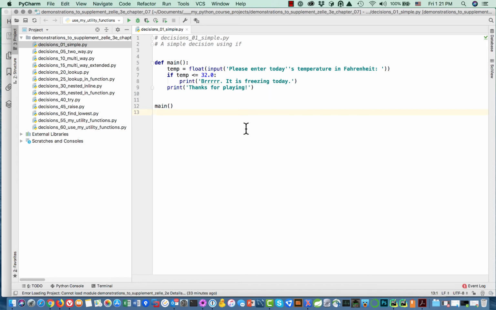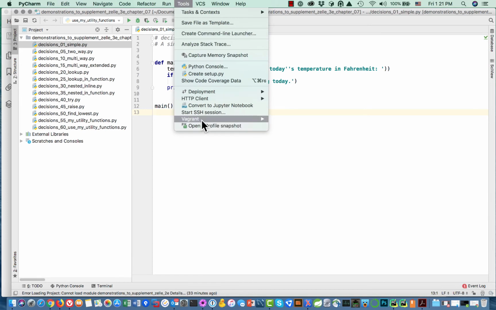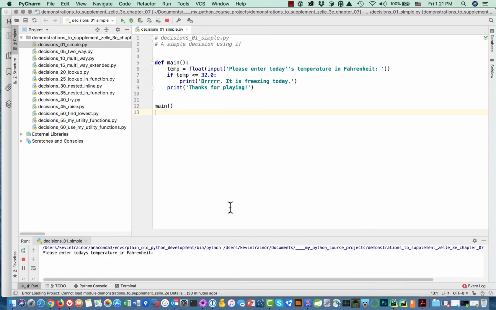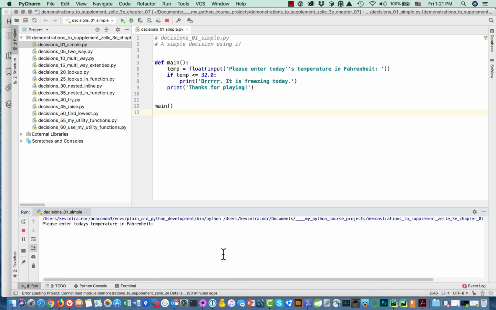All right, so let's test this. See how this works. Sorry. All right, so let's get a little more room. Okay, so please enter today's temperature in Fahrenheit. And right now I think it's about 45.